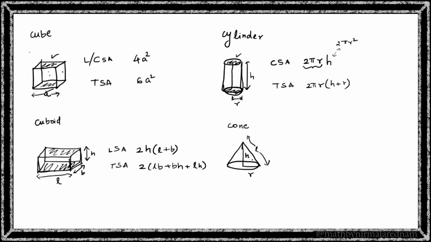Okay, so here when we are talking about the surface area, the curved surface area is going to be pi r L, right? And for the total surface area, you simply have to add pi r square to it, which is the area of the base. This is the circular base, pi r square. So when I take pi r common, I'm going to get pi r into L plus r. This is the total surface area of the cone.